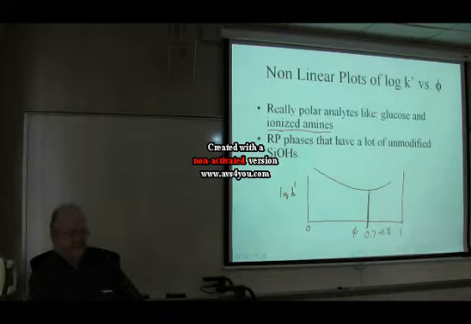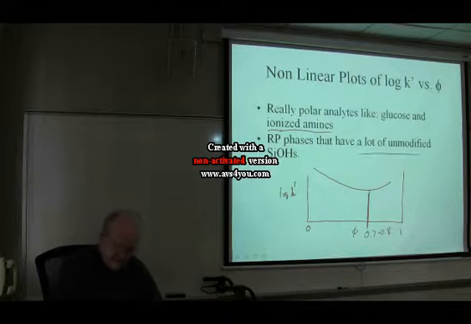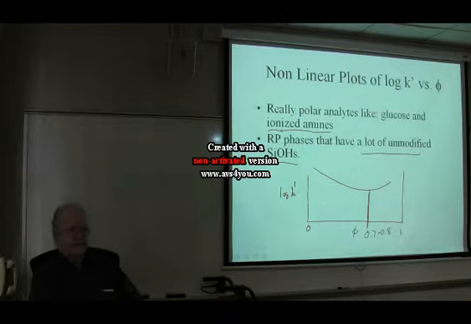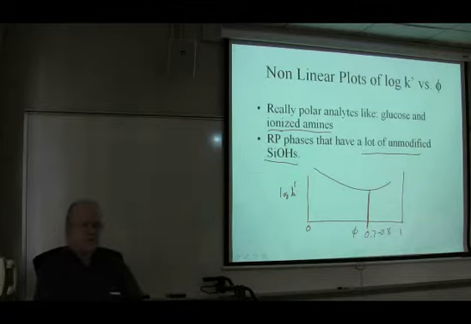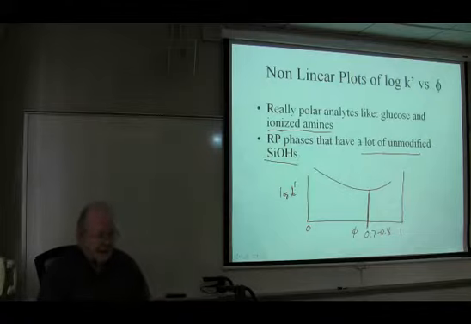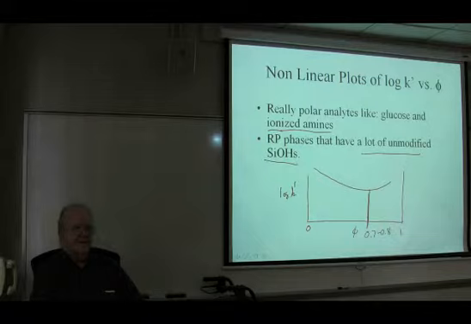And when you do see this kind of behavior, it's generally on a reverse phase that has a lot of unmodified SiOHs. So the extent of derivatization might only be 2 micromoles per square meter, not 3.5 or 4 micromoles per square meter. It's going to happen more when you don't end cap the stationary phase. But it certainly has been observed, and people who've seen it initially were quite disconcerted by it, but we've become accustomed to it now.